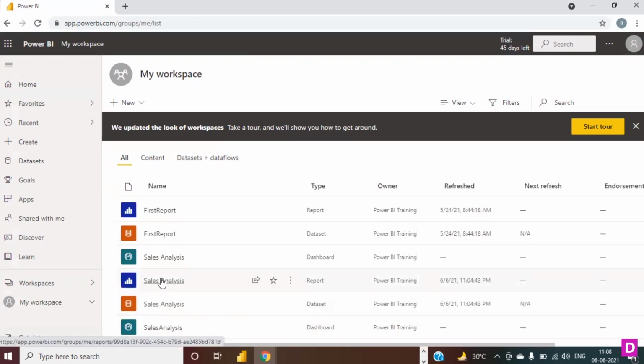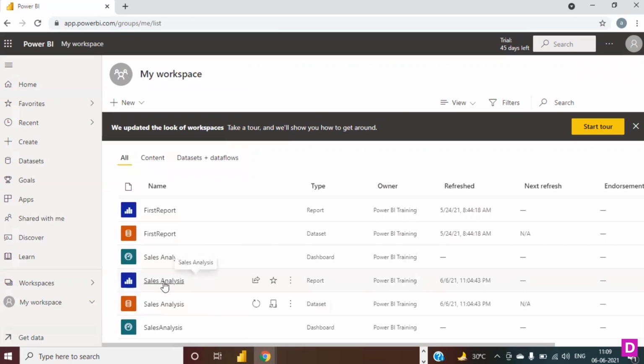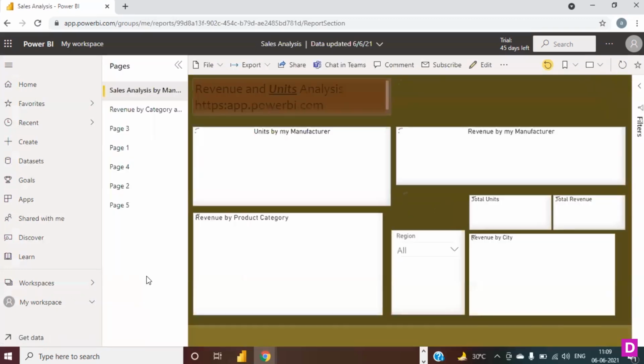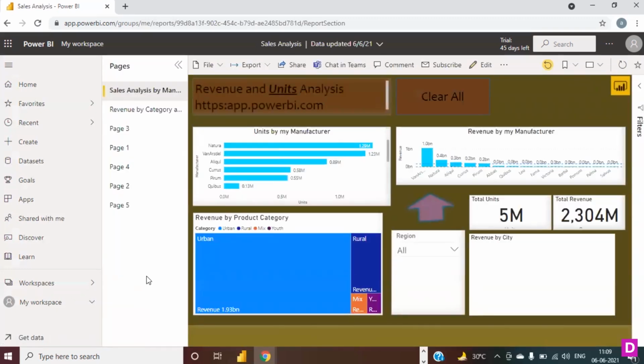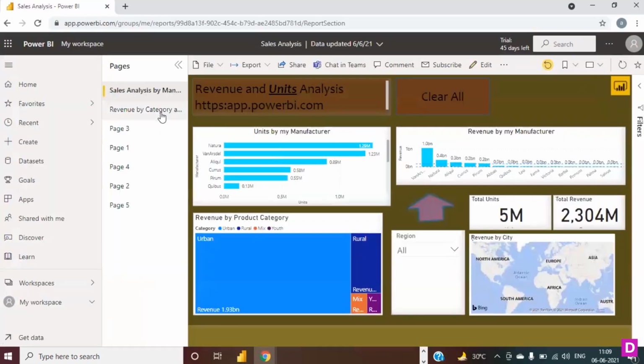Great. So now, we'll do lots of things onto the data set in coming parts of this module, where we'll see how to apply security settings and a lot of other things onto these data sets. But let's first go to the report and understand what we can do inside the report. As soon as I open up the sales analysis report from here on my cloud, you can see the same view and look which you have in your Power BI Desktop, where you created the reports. We'll get the same look and feel.